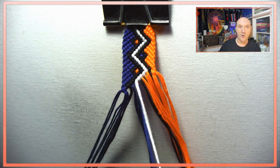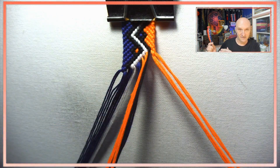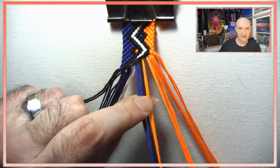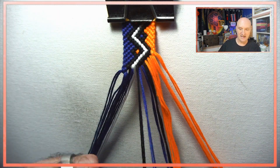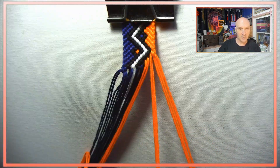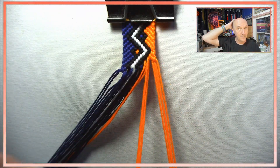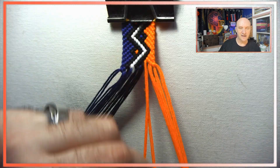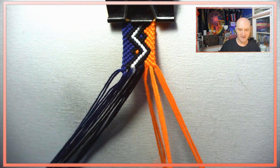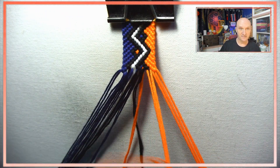It makes it even easier when the white one comes down, because you know it changes before it gets to the black string — super easy. The only reason I had to look at the pattern was to figure out: is it long enough yet? Because I worked out in advance how many knots there are from top to bottom to make a good wrist size, and based the whole pattern off that. So that's all I had to aim for.